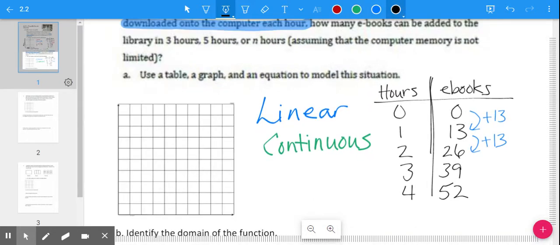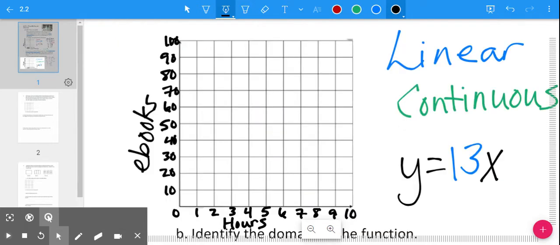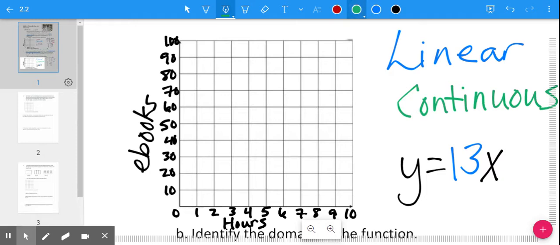So when we write our equation, we have y equals mx, where m is how your numbers move, that rate of change, which is 13. Your rate of change is always touching x, and then our beginning amount is 0, so again, we don't have to write it. So the next thing to do is label your graph. I'm going to label it pretty much the same as the last one, except my y values are going to go up by tens. So when we go to put our dots, we know that we're eventually going to connect them because it's continuous.